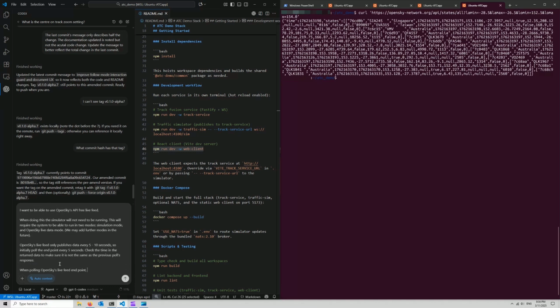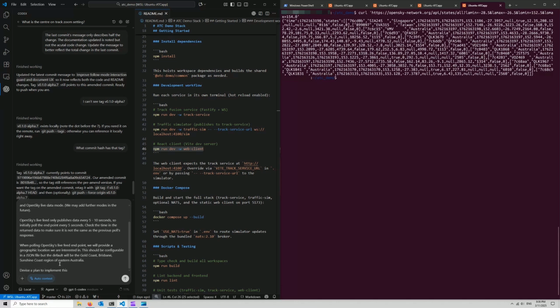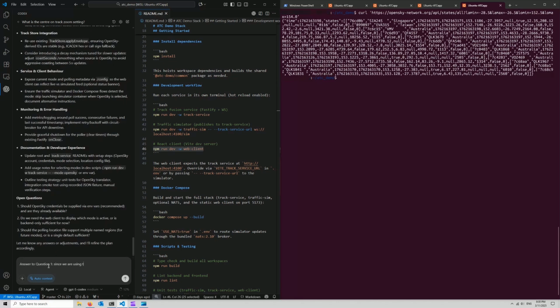Perhaps I didn't need to do this and I could have let Codex figure out the best approach. The next requirement I specify is that the application should always define a geographic area we are interested in. Lastly, I tell Codex to only make a plan at this stage and to ask any clarifying questions it needs to. In about 30 seconds, Codex has devised a plan. It is quite long and includes several questions for me to answer.